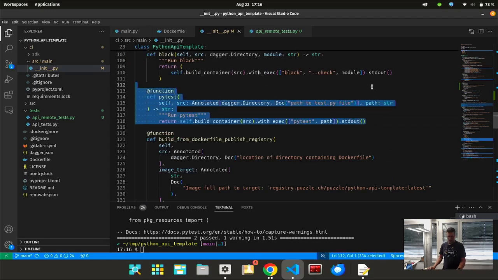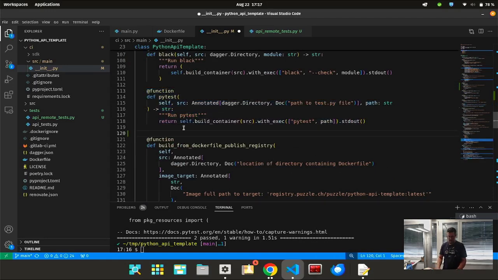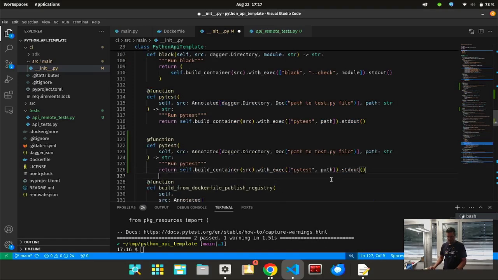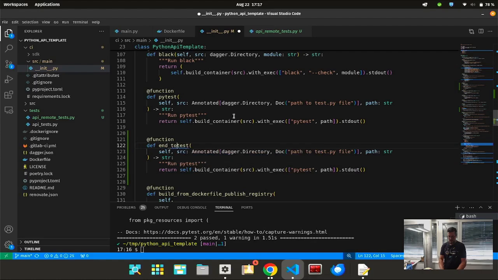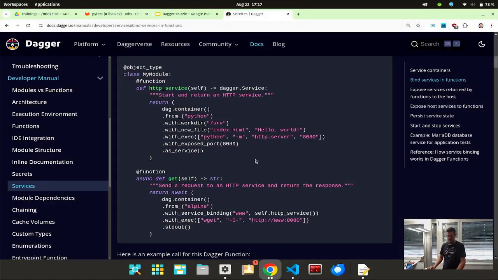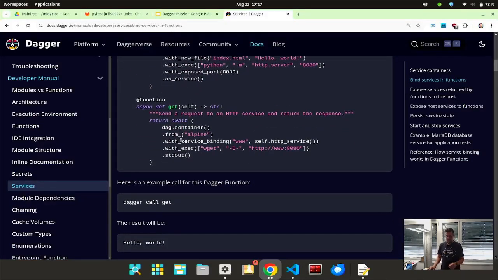Then I'd like to add a new function for testing. So I say end-to-end, for doing my end-to-end tests. And for this, I sneak in here and see what I have to do. I'd like to do a service binding. So I'll get my other service, and then I can use this one inside my test.